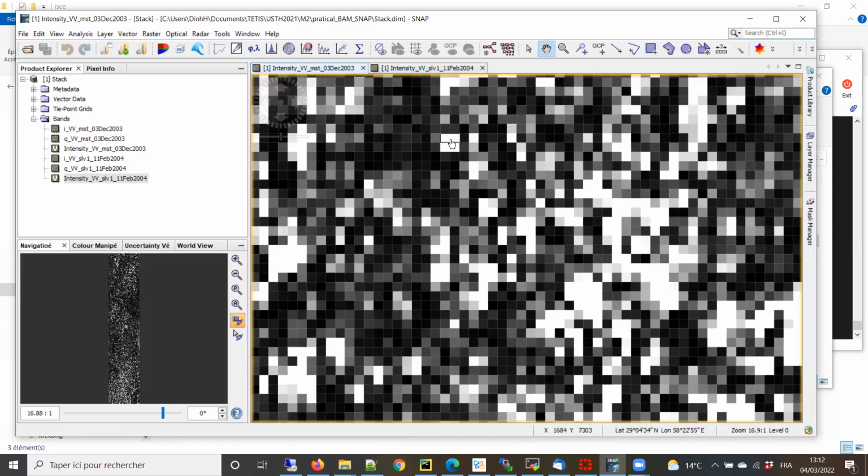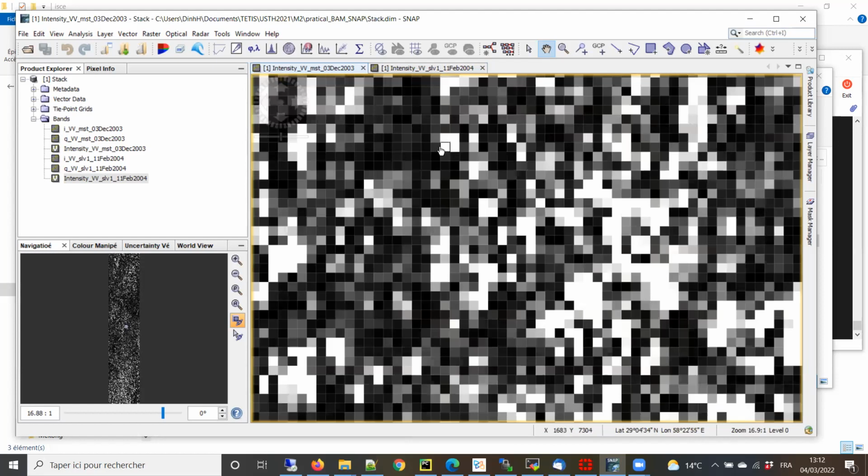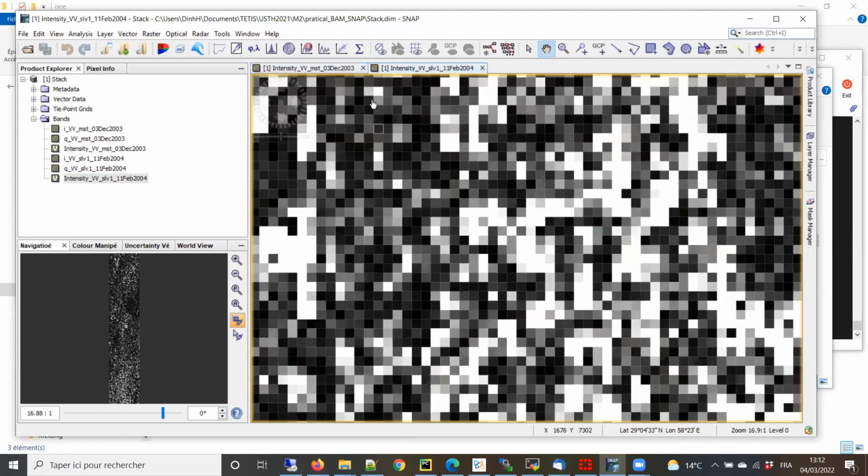We want to see whether it changes or not in the other image. So we go here. It's exactly the same. You see here, the superposition is very good. We see exactly the same thing if we change from 1, 2, 3, 4 here. So it's exactly the same. You see?